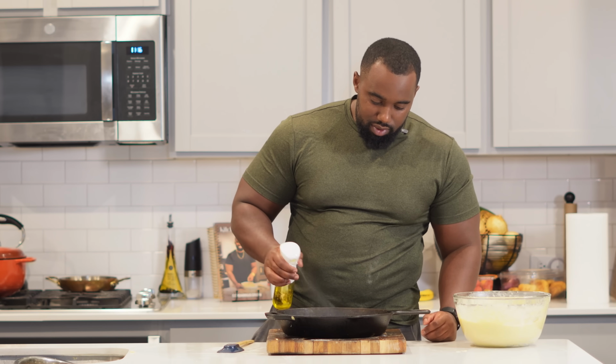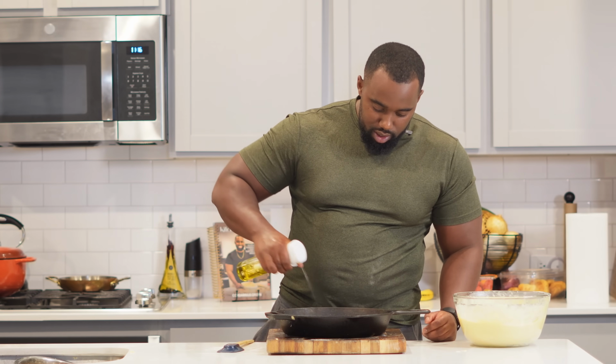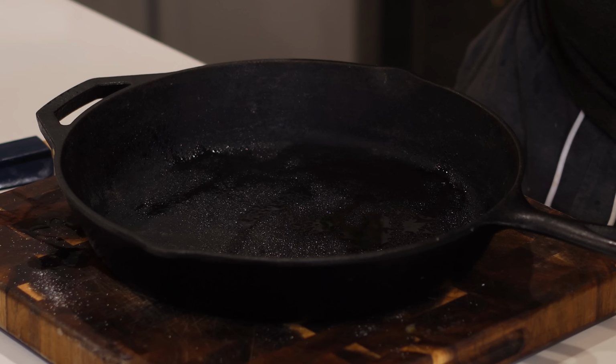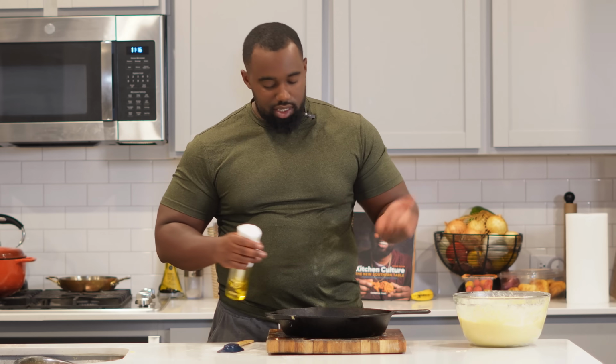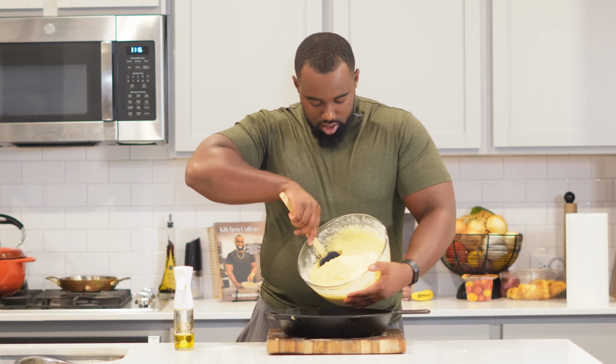How we gonna do this? Get a little olive oil spray. You can also butter down your cast iron. I highly suggest that you use a cast iron skillet. It's just better that way. But you know what I mean, you can use a casserole dish and the cornbread is gonna come out just fine. But traditionally, and grandma gives you brownie points for using cast iron, all right?